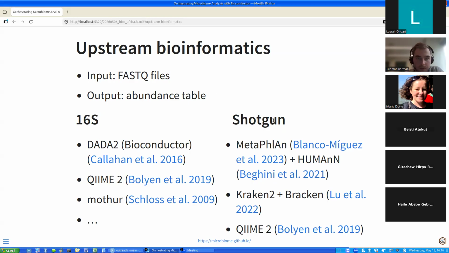But whether you are using 16S or shotgun approach, you have to use specific tools for that. In 16S, for instance, DADA2, and in shotgun sequencing, for instance, MetaPhlAn. And here you can see that DADA2 is in Bioconductor, but especially the shotgun sequencing is very computational.